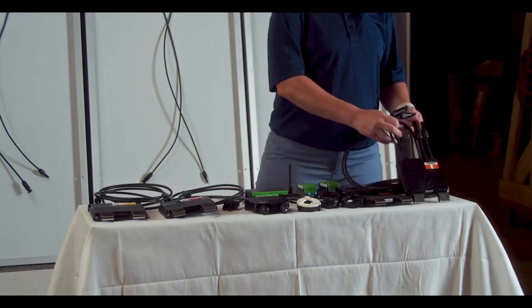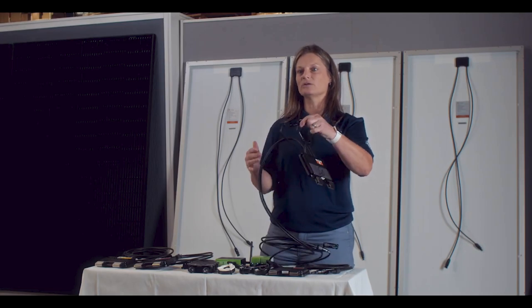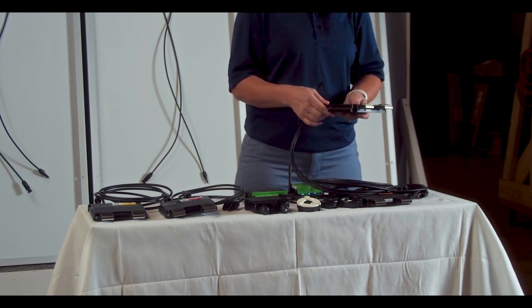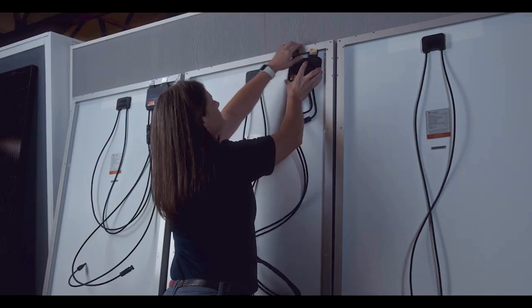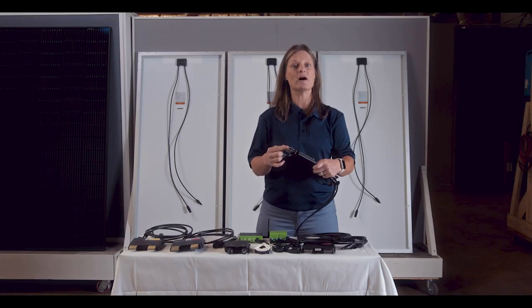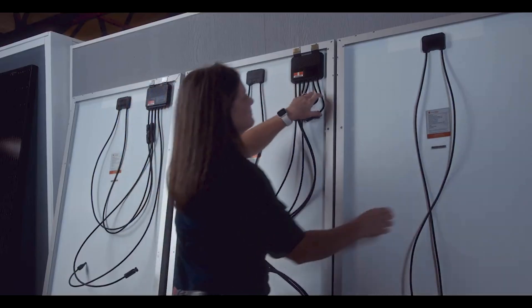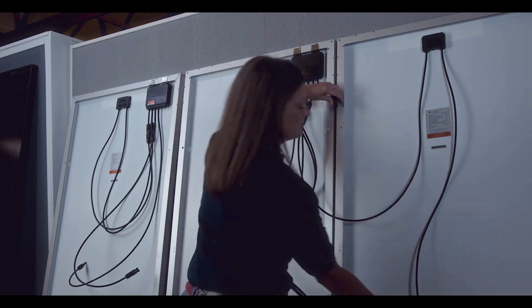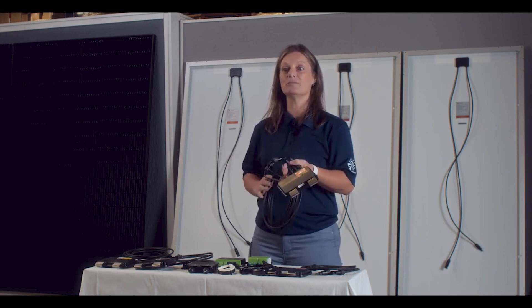Installing these modules is a breeze thanks to their user-friendly plug-and-play design with M4 connectors. They can easily be integrated into both new and existing solar systems, and they're compatible with a wide range of solar panels and inverters, ensuring flexibility and convenience. These components are designed to be easily slid onto the frame of your PV module. The teeth on the module dig into the frame, becoming its grounding point — eliminating the need for an extra grounding wire and saving you time. Once on the frame, simply plug in the short wires into your panel wires, matching positive and negative cables. The longer wires connect your PV modules in series or parallel as desired. Compared to other solutions that can take hours to commission, the TS-4 system allows you to complete commissioning in under 10 minutes.